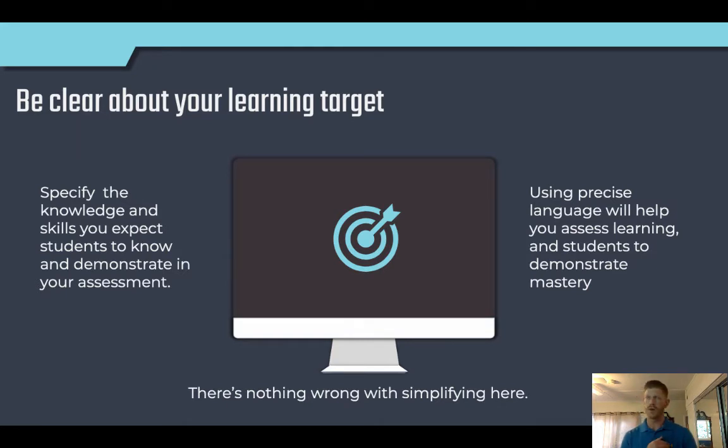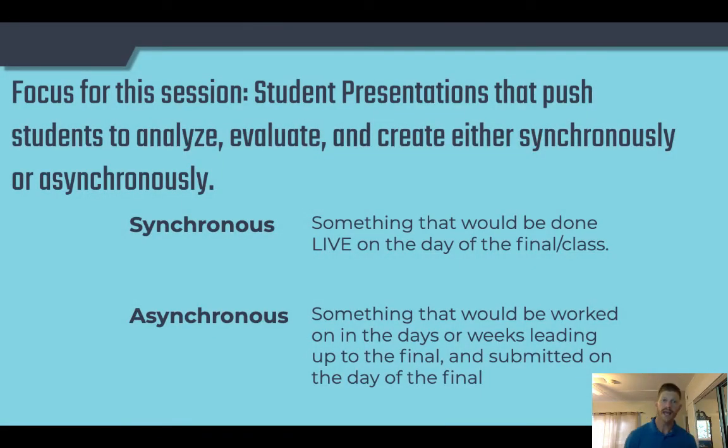So we don't need to be doing all the things. How can we really zero in on what's most essential and not try to do too much here? So again, this session is about two different ways that we could assess. I'm thinking about what we would do at the end of the year, but it could be anytime throughout a year.